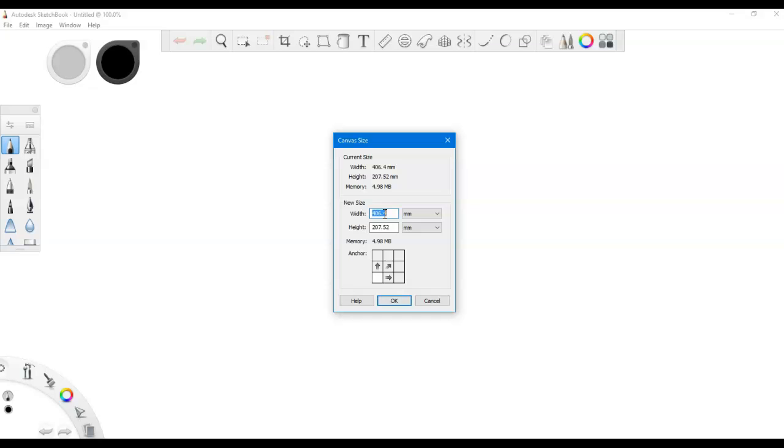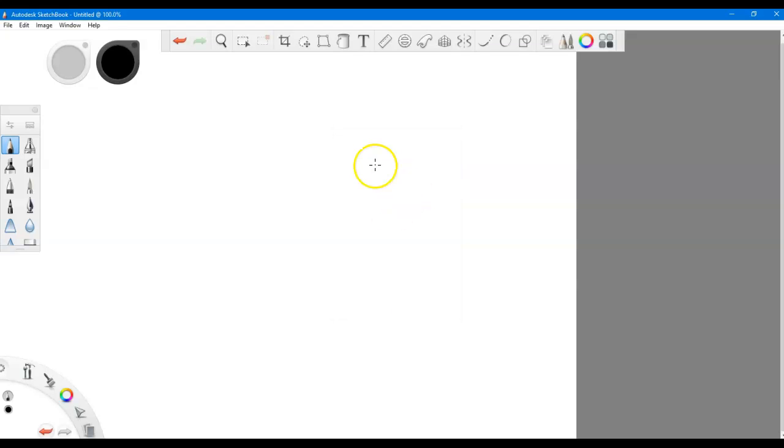As it's A4, we're going to use an A4 size sheet, which is 297 millimeters wide by 210 millimeters high. When we type in the 210, it's not going to allow us to do that. It's going to come up with an invalid height, and then it's going to give us an alternative one, which is 209.8. So basically a hair's breadth off. We then press OK, and if it is successful, your sheet will move to the left, and you end up with a grey bit in the middle.